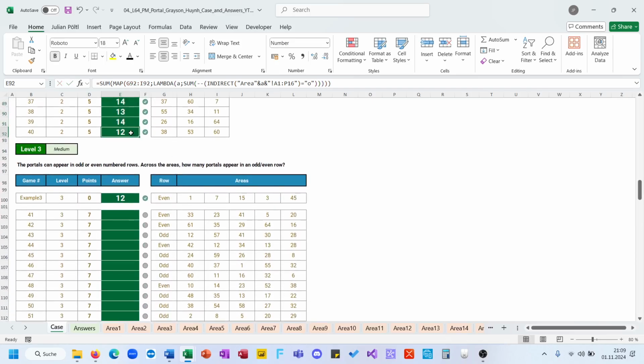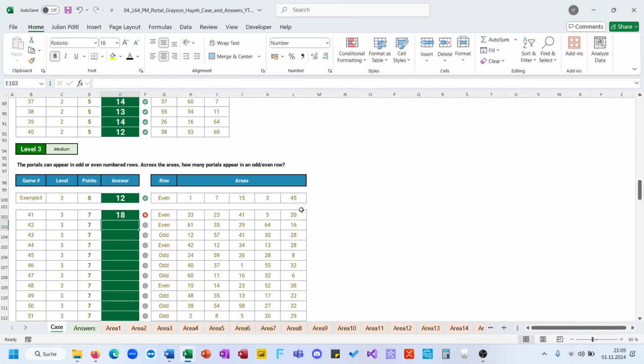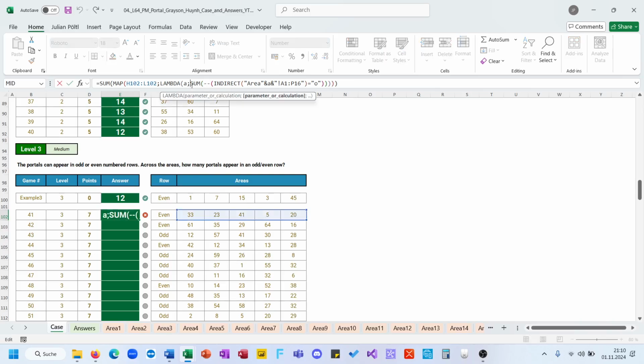So now it gets trickier. Bring this down here. Here we have our areas. Now we have an error because if the row number is even or uneven, we filter back on this. And therefore I will use here the CHOOSE function.